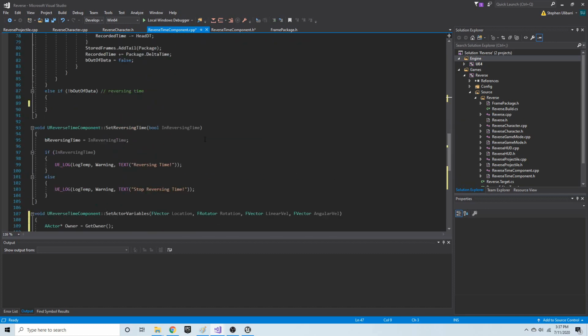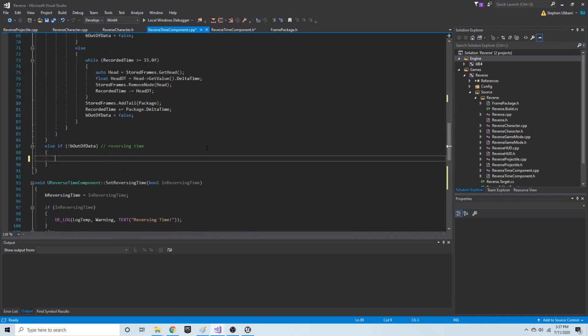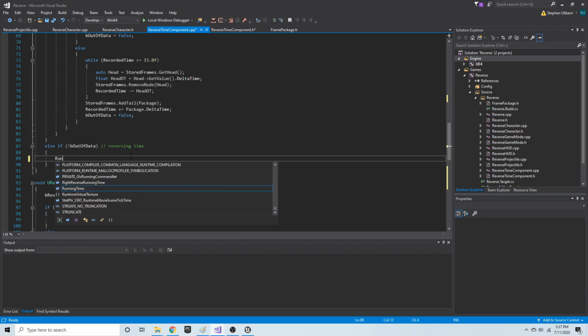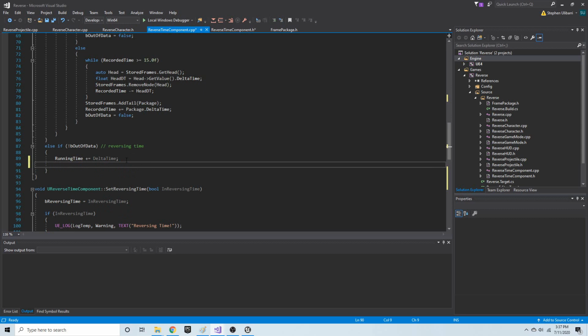That way, whenever we start reversing time, they're going to be reset and ready to be set again. So every frame while we're reversing time, we're going to take running time and add on delta time to this. This is a count of the amount of time that's passing each frame as we're reversing time.